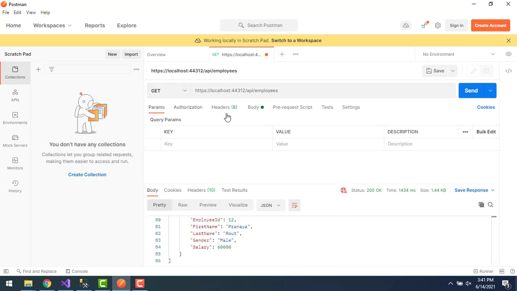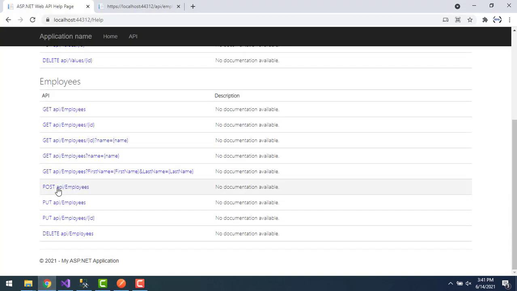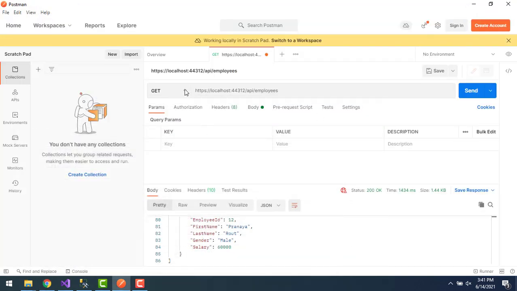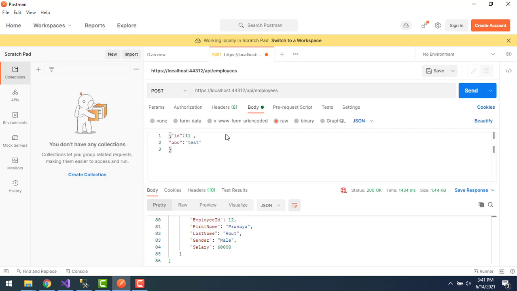Second one, if you want to post the data, what is the method that we are going to use? Over here you can see POST API slash employee. In that case, I'm going to use the method as POST. If I want to create a new resource, then I go to the body and give the values over here.